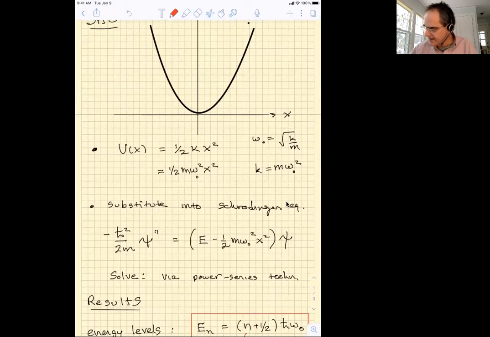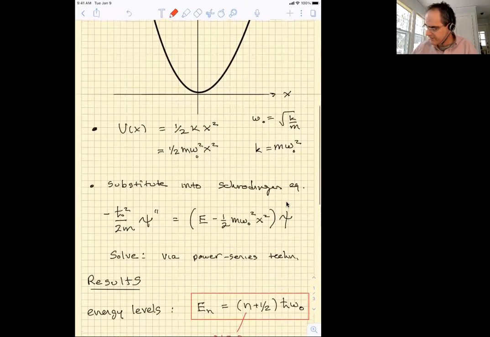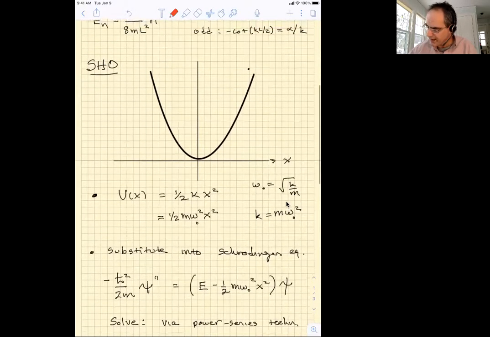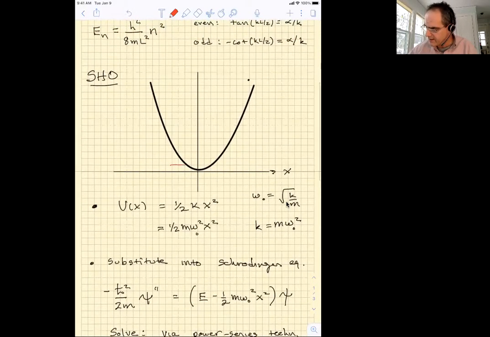And if we sketch these out, they look like this. Even for n equals 0, the energy is not 0. Instead, it's 1/2 h bar omega. Here, I'll sketch that in. Okay? For the n equals 1 state, the energy is higher. That one I kind of messed up. 1 second.